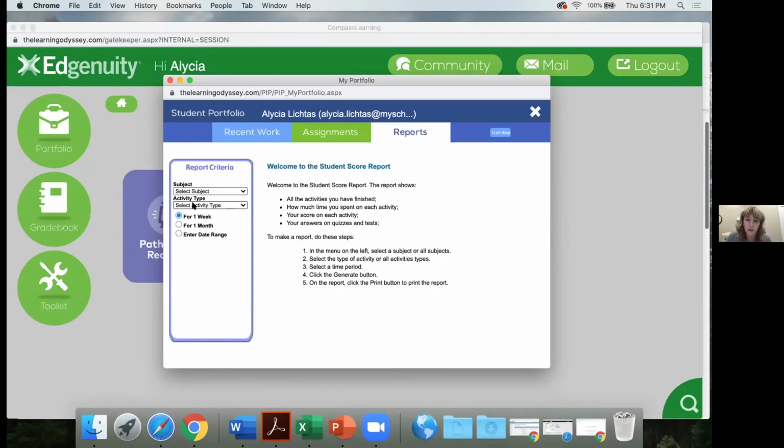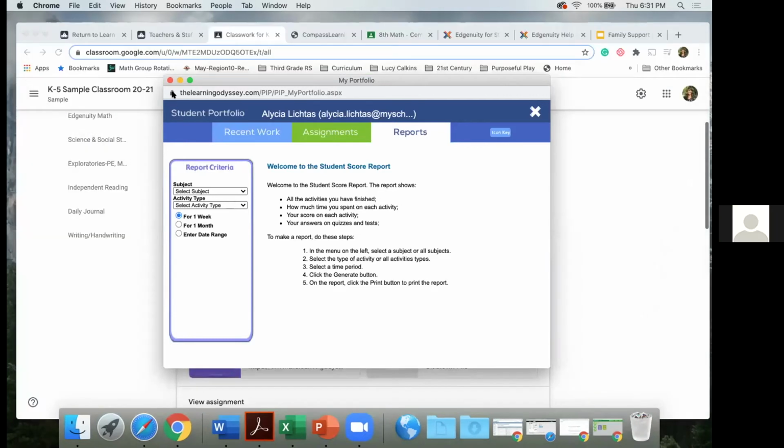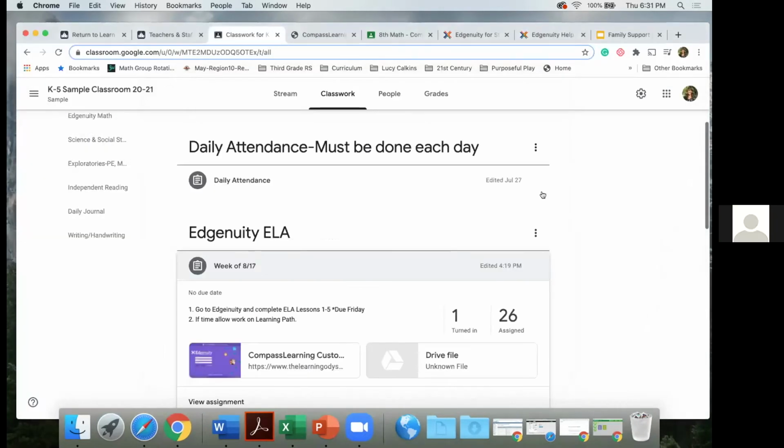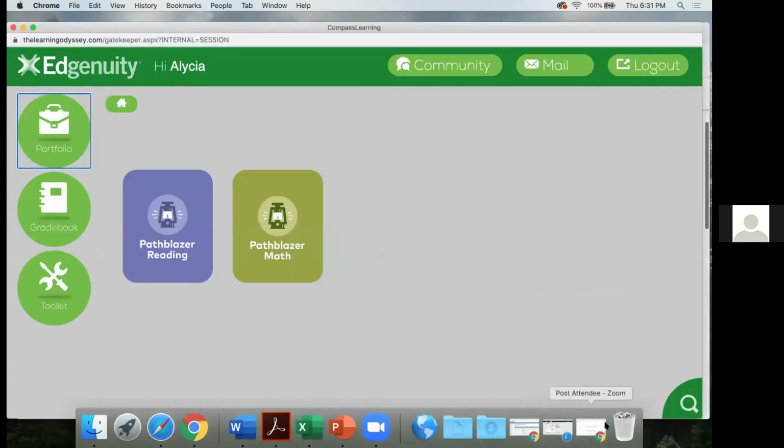It doesn't mean that just because this diagnostic said that they were below grade level, that there are huge concerns. Once we have our students back in person, we'll do some additional testing person to person, and we'll really have a better picture of where your child is at. All right. The follow-up question is, explain again about the assignments versus pathways.